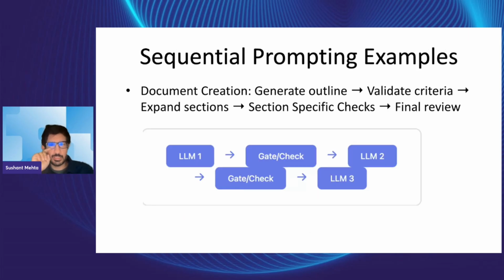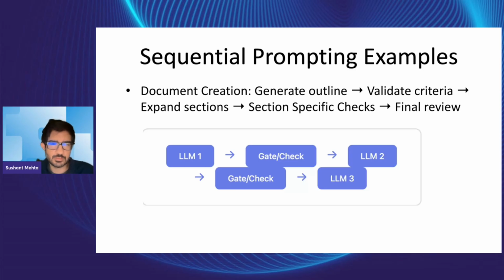One very simple example of that is, let's say you want to use generative AI to generate a document. You'll start with an outline. For instance, your model can come up with, based on your prompt, these are the kinds of sections I think the document should have. There can be some simple validation criteria to see whether these sections actually make sense. The validation can also be a smaller model, an autorater, which rates whether the larger model did things correctly, and then you can go on to the next steps.